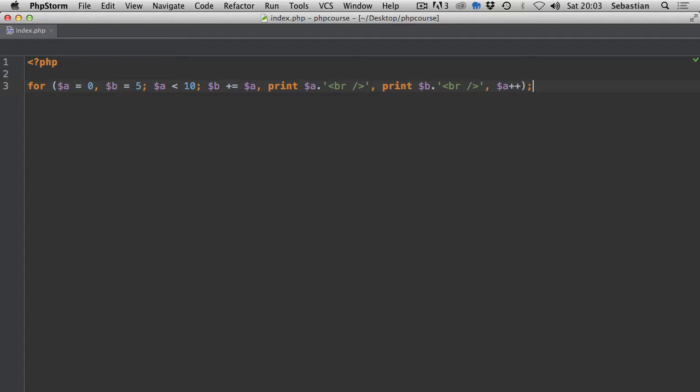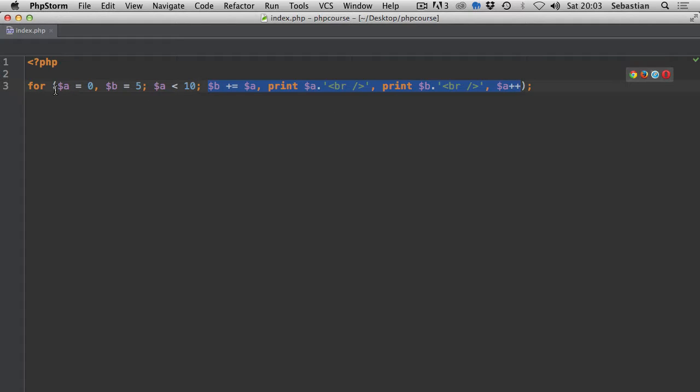Now look, I'm not using any curly brackets. Everything is within one line. It's one statement. I'm not including anything in between curly brackets. I'm not putting colon and then end for statement at the end. It's all in one line. So this is our first expression, this is our second expression, and all this is our last, third expression.